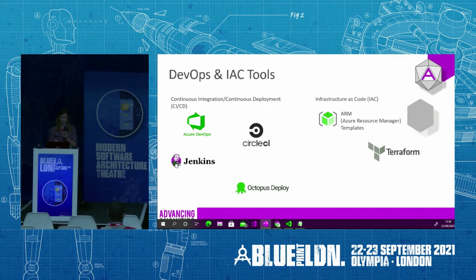But yeah, the list goes on and on, but those are some of the most common ones that you'd essentially use in DevOps. And then in infrastructure as code, on the Azure side, we've got ARM templates, which are great until they start to get complex, and then they're really painful. For anyone who's used them, I can see nods. Like, yeah, we've been burned. So that's when tools like Terraform essentially begin to become more appealing. Because of those strengths that we're going to go through with Terraform and why it makes the whole process with infrastructure as code a lot easier.